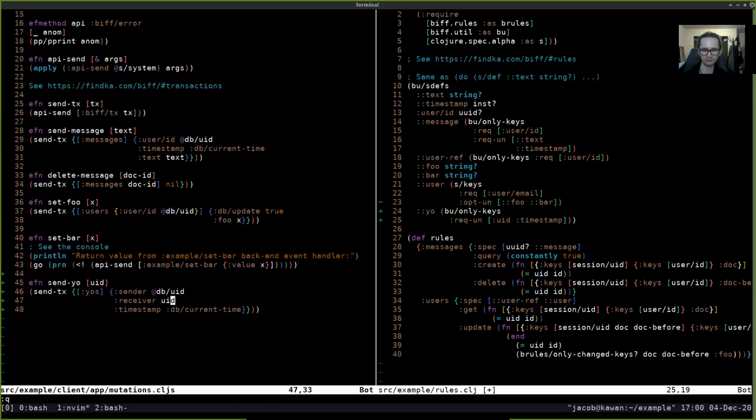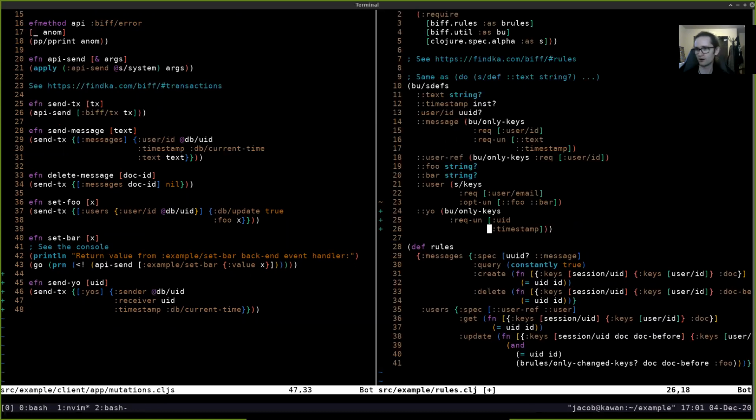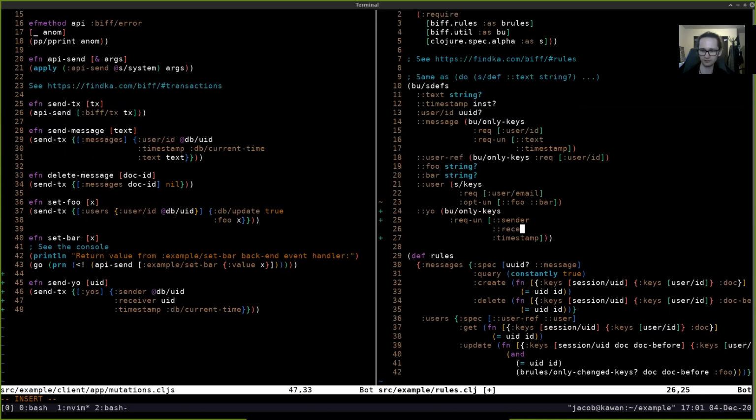Great. So now over here, we're going to require all three of those keys. Let's see, and these need to be namespaced. So sender, receiver, and timestamp. And we're not going to have any optional keys. Now we need to make sure that these keys also have specs. Timestamp already has one, so it must be an instant or a date object.